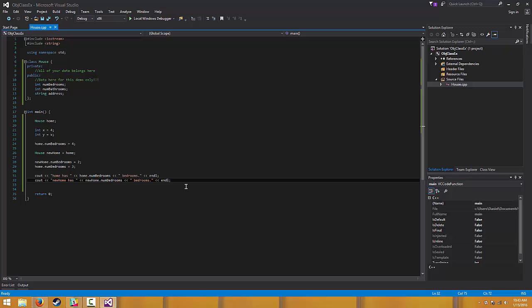So we looked at some of the basics of objects and classes. We wrote a simple class up here. Talked a little bit about the difference between private data and public data. We'll go into more detail in the next video about those two things. We also looked at how you create new object variables, and then how you can change data in those variables, and how you can then access the data in those variables.